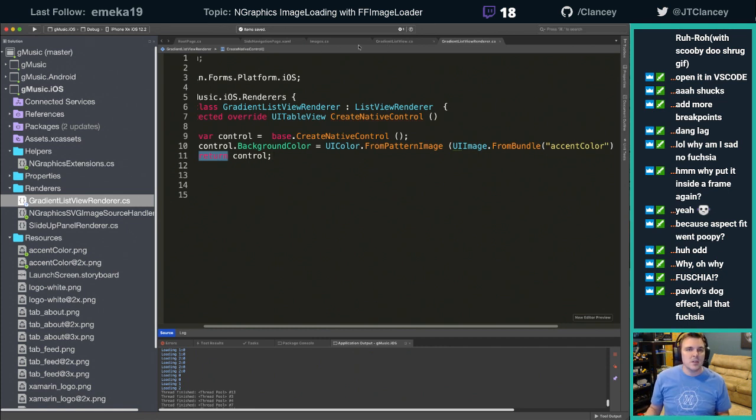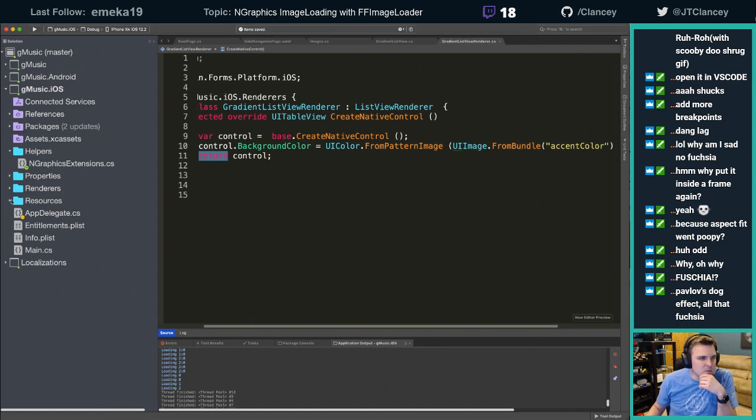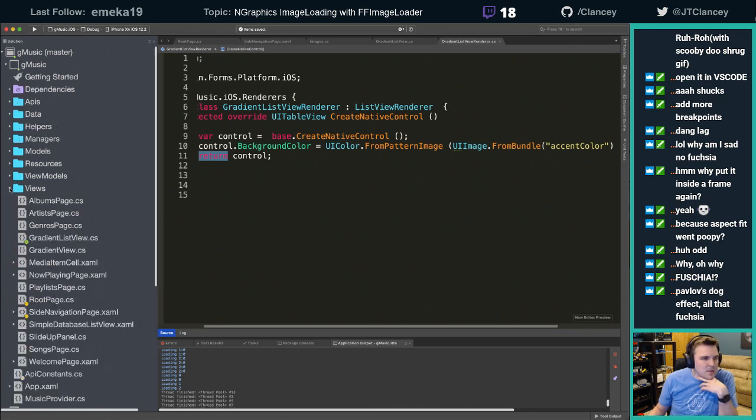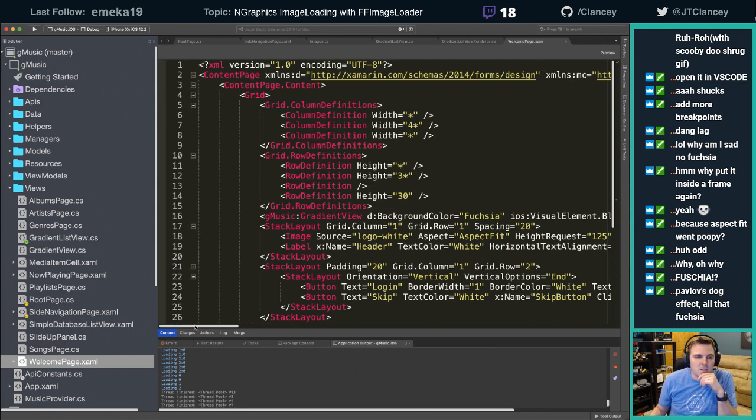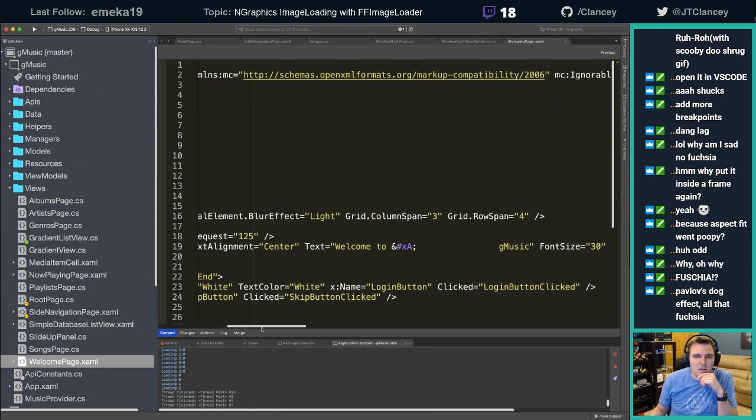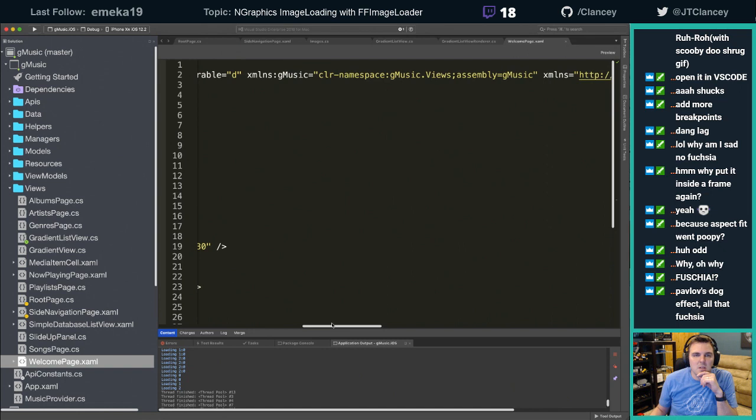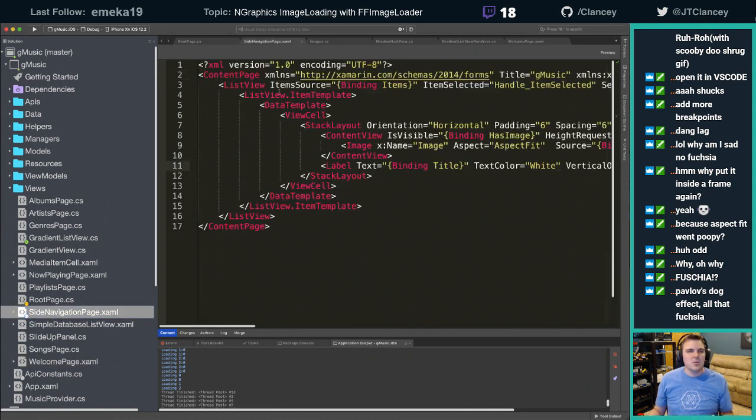So that's perfect. Now let's just go switch our side view over to our custom view, which I'm going to need to copy this XAML syntax thing again. And I just did that in welcome page. Okay, so that's the design time stuff. I don't want that. Actually could be usable, but this is what I want.